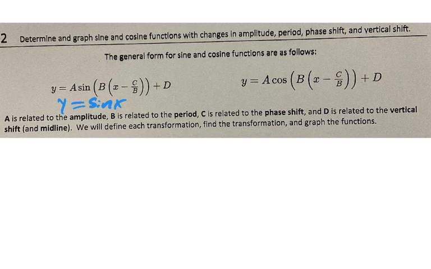One of the new vocabulary words that we can talk about is the midline. So the midline originally is the x-axis, because that's the one that it touches twice, right? Before it goes back through. It starts at the midline, sine does. Sine starts at the midline, goes up, down, down, back up to the midline. Well, if we shift the graph up 3, the midline goes up 3 with it, right? The point that's in the middle.